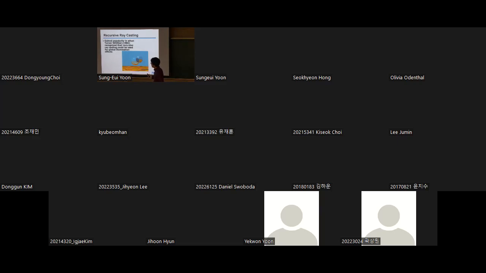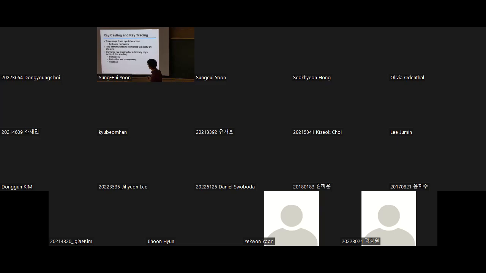graphics in 1980 by Turner Whitted. He was active at Microsoft. Back then, it's a very long time ago, more than 40 years ago. And by using ray tracing, now only the original version of ray tracing, you can support this kind of shadow and this kind of transparent sphere. You can see this shadow and the other one. So back then, they felt that by using their recursive ray casting or ray tracing could be used for global illumination that we'll talk about today.